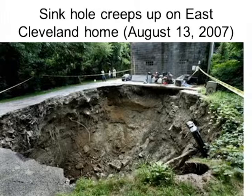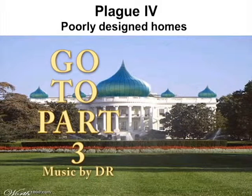And you said that's a lot down in the Florida regions? Yes, because that's very typical of, there's a lot of karst geography down there. Up here in our area, we have different types of sinkholes. These generally are caused by water line breaks underground, sewer line breaks underground. And so it takes a long time, and it just undermines, and one day you turn on a TV and you see a bus in a hole, and that's what happens. So, water running can cause these problems too. And so we are now going to start plague number 4, poorly designed homes.